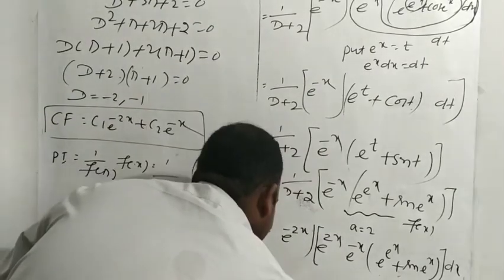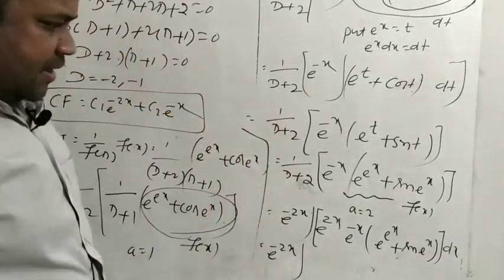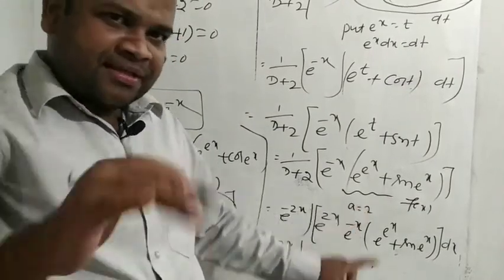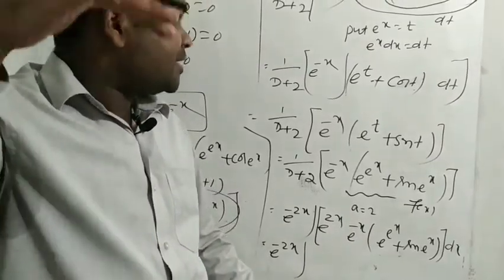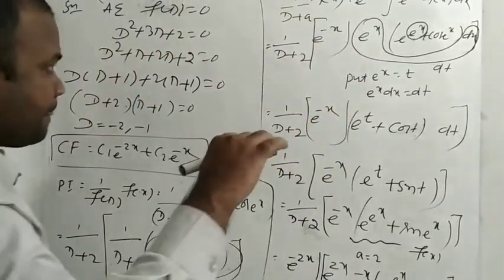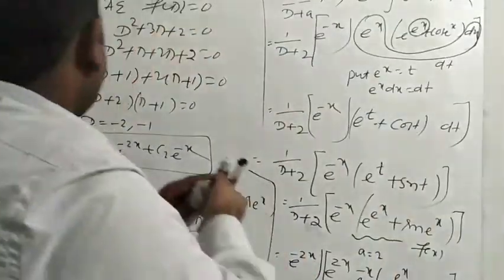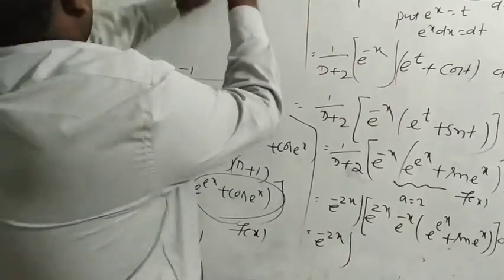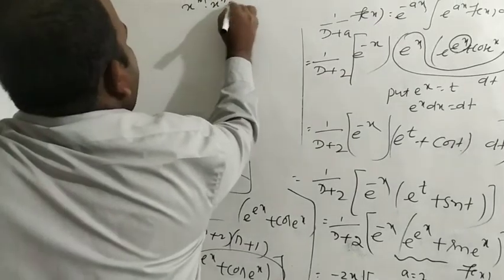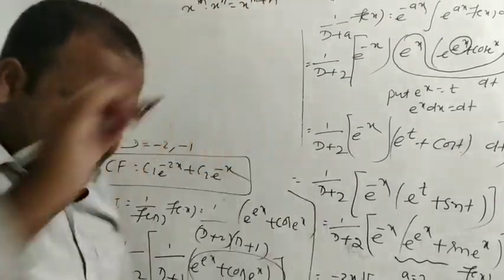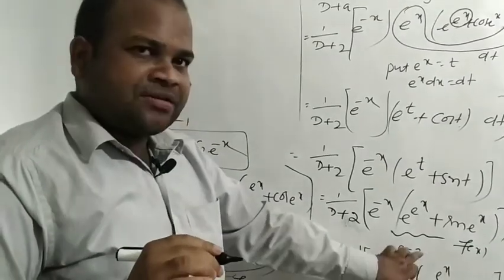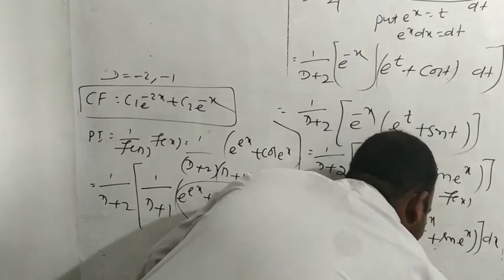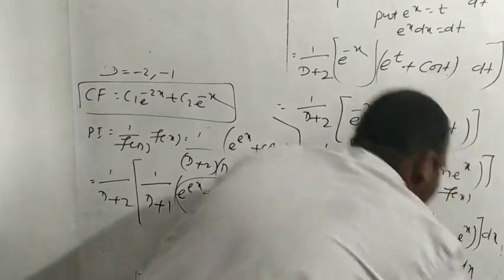Okay. So this is e raised to minus 2x, integration of x raised to m, x raised to n. Same, right? e raised to something, x raised to m into x raised to n. That is x raised to m plus n. Similarly, e raised to 2x, e raised to minus x, e raised to x, and e raised to x plus sin of e raised to x into dx.